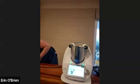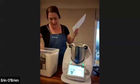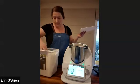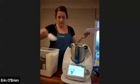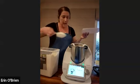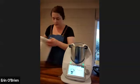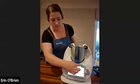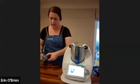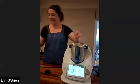1.5 teaspoons of yeast. 450 grams of baker's flour. I've got my giant baker's flour tub here. We make lots of different spreads and doughs, so we buy the baker's flour in bulk. Obviously with our built-in scales, we're just saving on extra dishes. You're only going to have perhaps a teaspoon to wash in your Thermomix after this recipe. Then 1.5 teaspoons of salt, which like Jess, I'm just going to loosely measure. Pop it in.